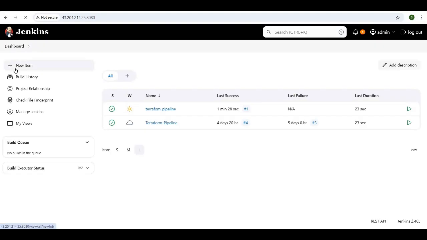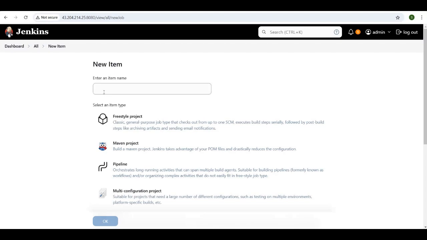Here we need to create a new item. Give the name Terraform pipeline destroy. Select the pipeline. Click OK.